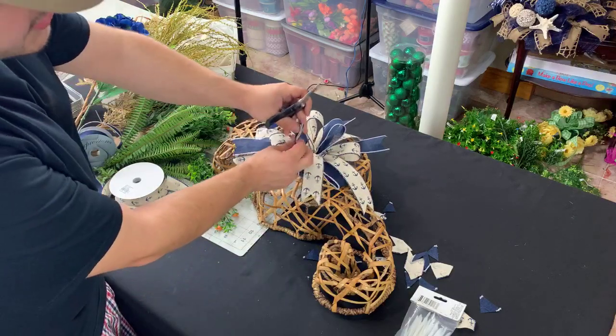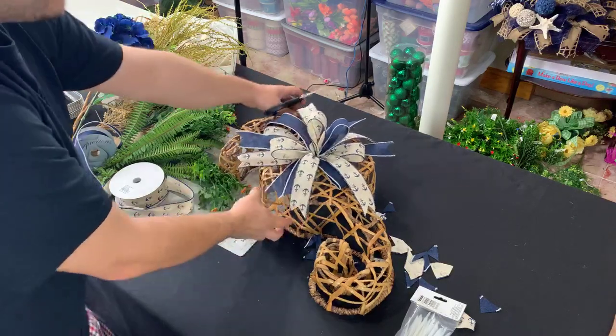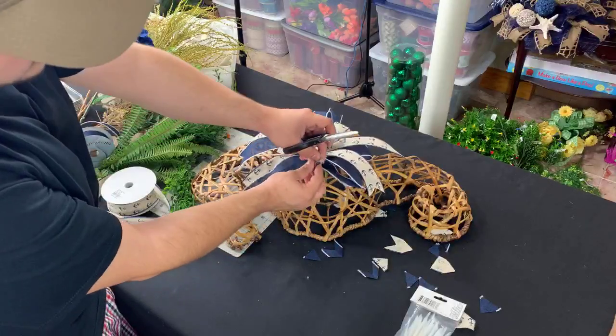But I wish this came in a starfish. I really like the starfish. I mean, the seahorse is cute too, don't get me wrong.